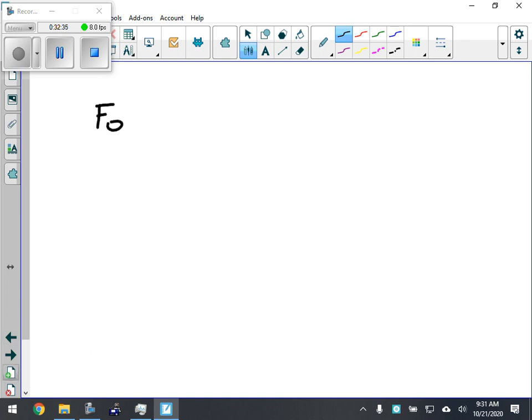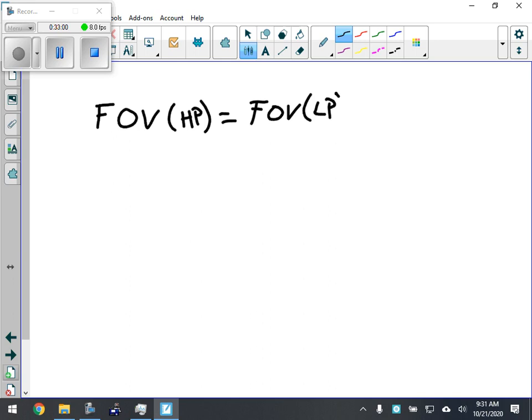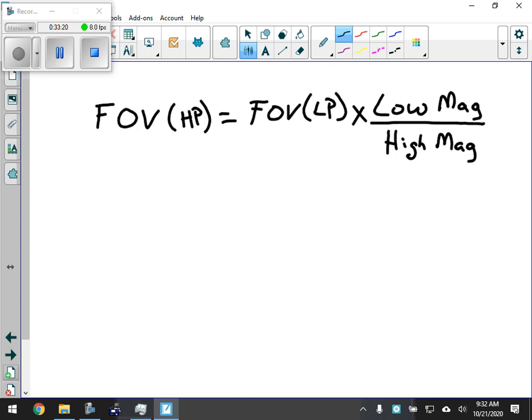The formula looks like this. The field of view, and by the way, I'm just going to abbreviate this, and we're going to talk about high power, okay? So HP. Not the sauce, that's different. Is equal to the field of view on low power times, and I know this looks a little crazy, but I'll explain what's going on here, times the low magnification over the high magnification. Okay.